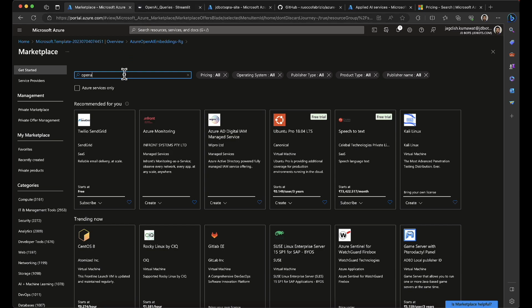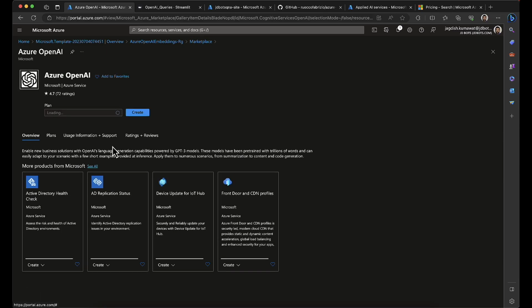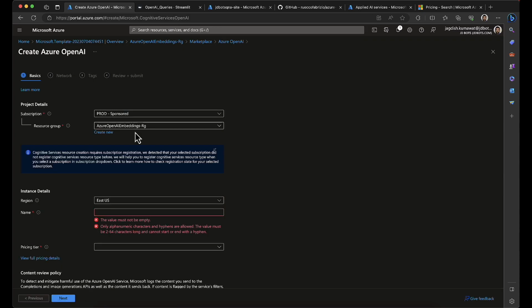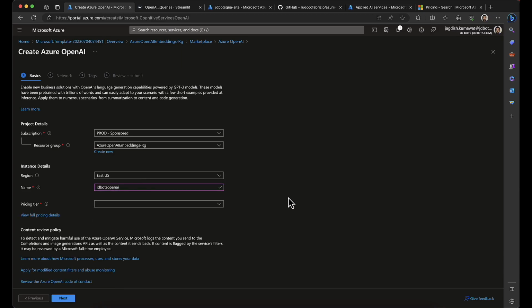Let me search OpenAI. Okay, and make sure you use the same region that you selected during the deployment, just to be sure that no problems happen after that.